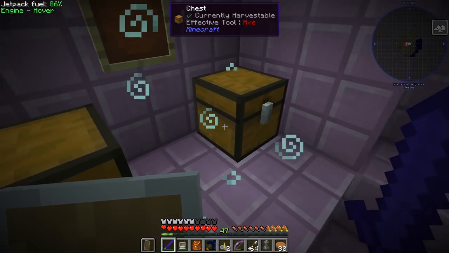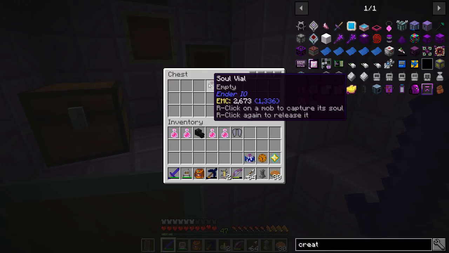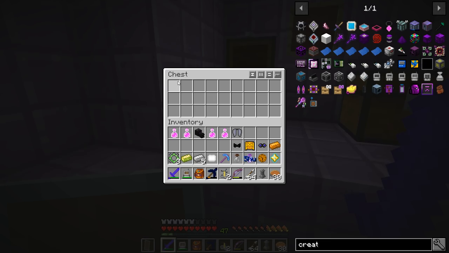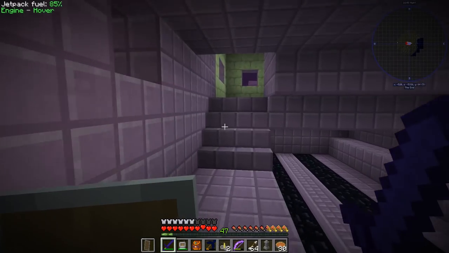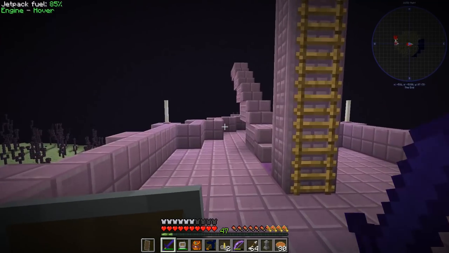And there it is. We got a second elytra. Let's loot here. An angel crystal. That seems interesting. I don't know what that's for. Some more materials here. Excellent. Okay, let's go out here. Let's go get the head of the dragon, and then we'll head back.